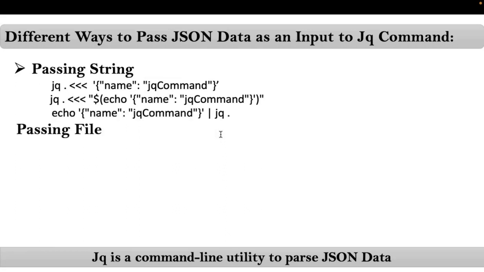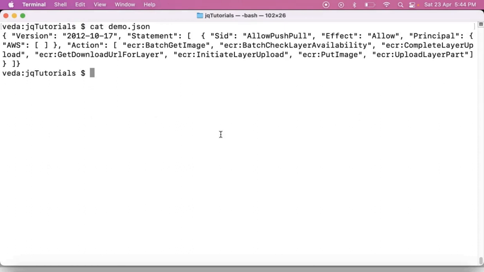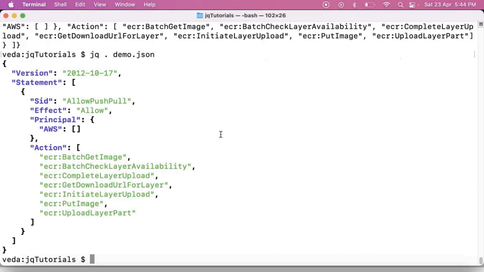Then next, suppose you want to work with a file using JQ command, very simple. See, suppose here I have a file called demo.json. If you want to work with the file, the very simple, easiest way is the jq command, then if you have some options and filters, anyway as of now we are using identity filter, space, your file name. That's it. Very simple one.